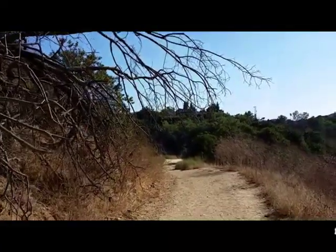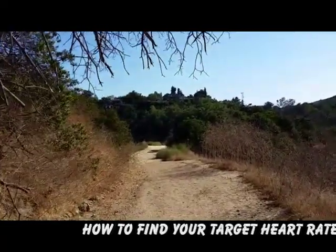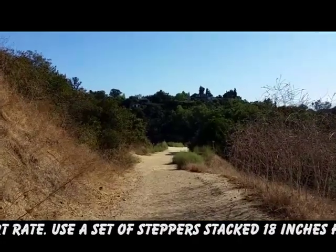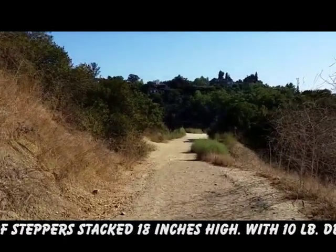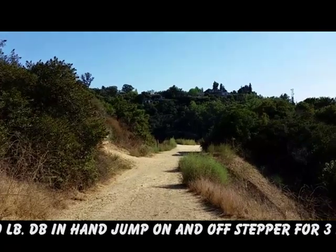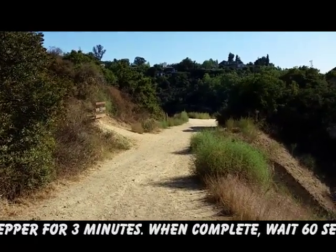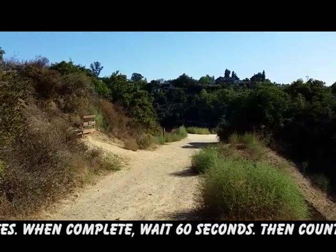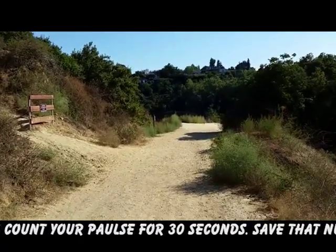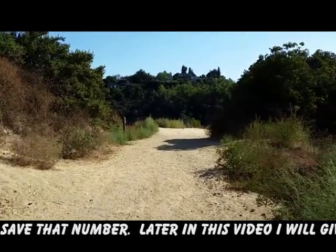To find out what your personal target heart rate is, you have to do burpees or steppers. Mine at my personal training are red, but you can look up stepper to find out what they are. You stack those up about 18 inches off the ground and with a 10-pound weight in your hands, you step up on the stepper, get back down, and go at a reasonable speed — not too slow — for approximately three minutes.